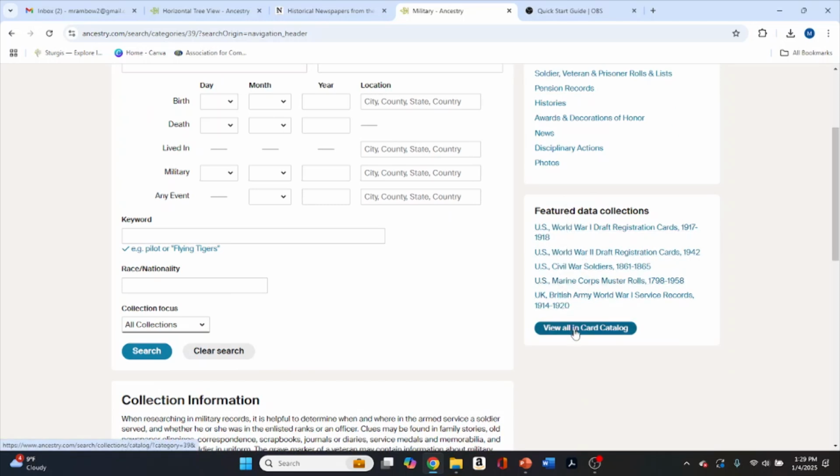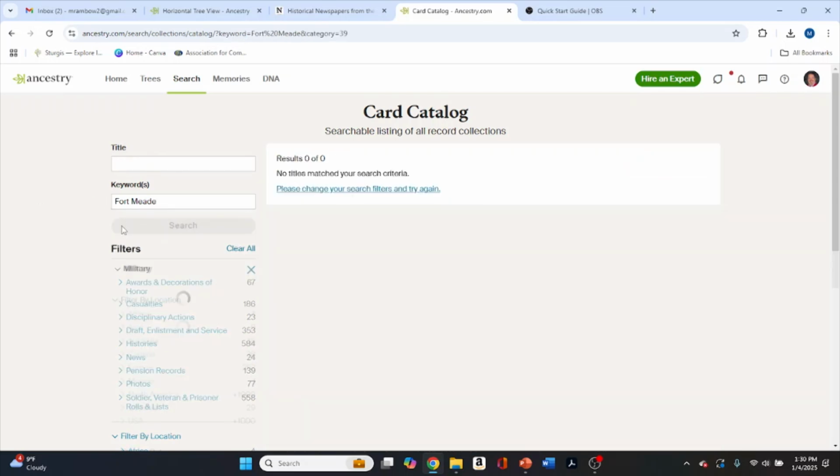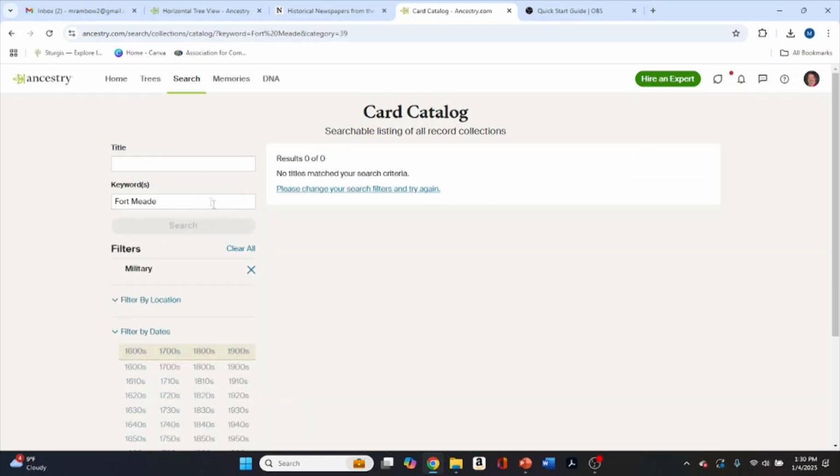And if you know your ancestor was stationed at Fort Meade, you can pull up the post returns and go through and read those returns. You each type in a keyword here, that's Fort Meade, and you can search through that. Oh, no returns for Fort Meade. But let's say Deadwood. Ooh, nope, nothing there. You can look through all that stuff and see when they were there, if they got in trouble. If they were court-martialed, that would be mentioned in the post returns.